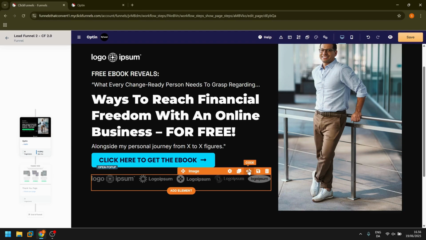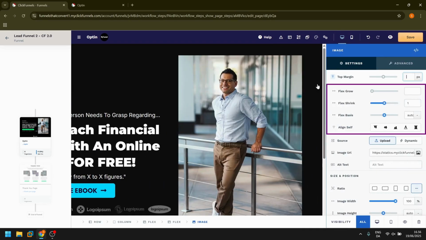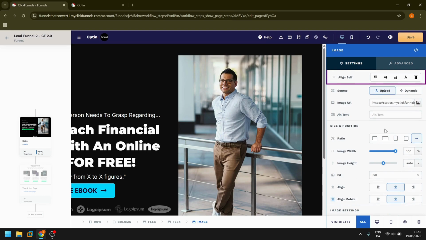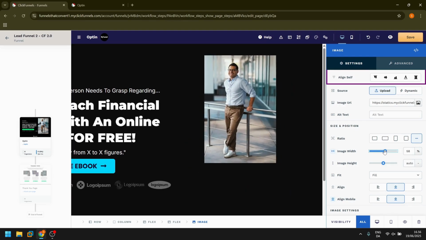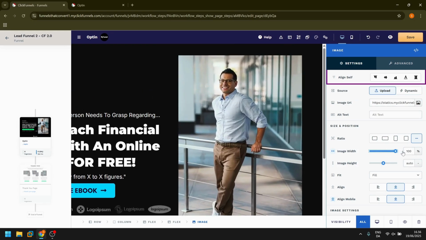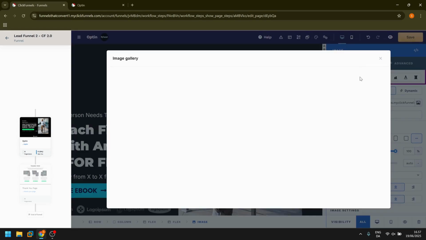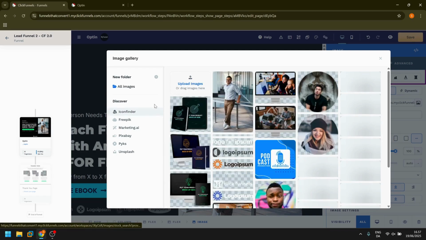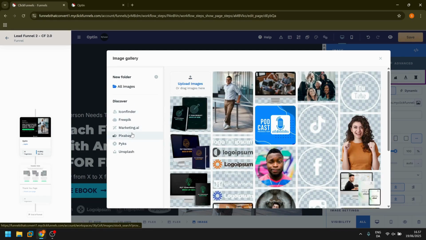You can save it. You can check out the code. You can clone it. And over here we have an image, and we have all sorts of possibilities for changing that image. So let's see, image width. Here we are able to change how large the image is presented. And if we press here, I'm actually able to browse different images.